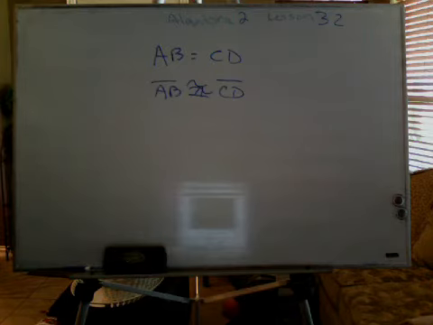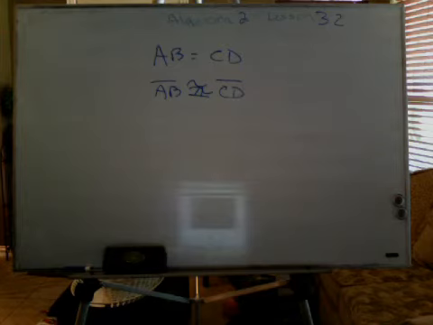The numbers used to describe the measure of the angles shown below are equal, so we say that the angles are congruent. So we can say angle A is equal to angle B. Or we can say M, which stands for measure of angle A, is equal to measure of angle B. Or we could say angle A is congruent to angle B. So remember, we use equal for numbers or values.